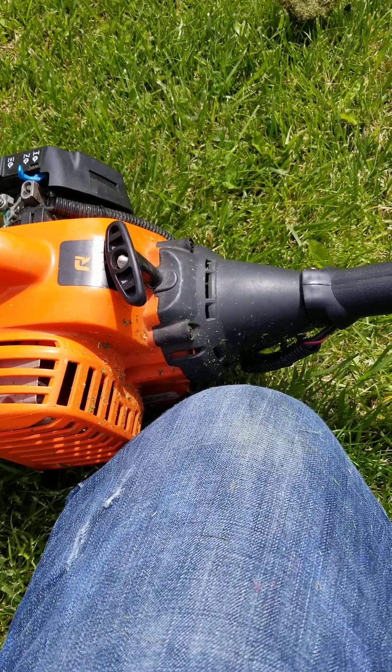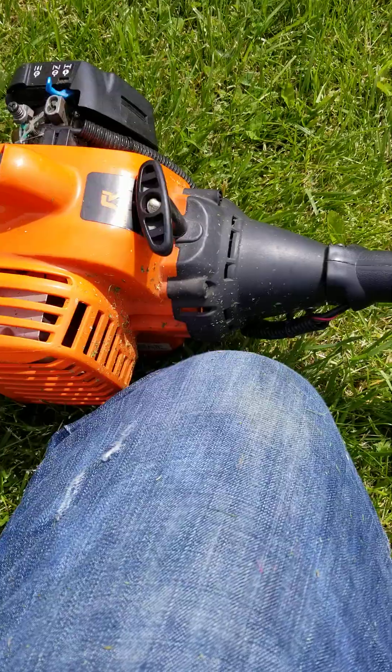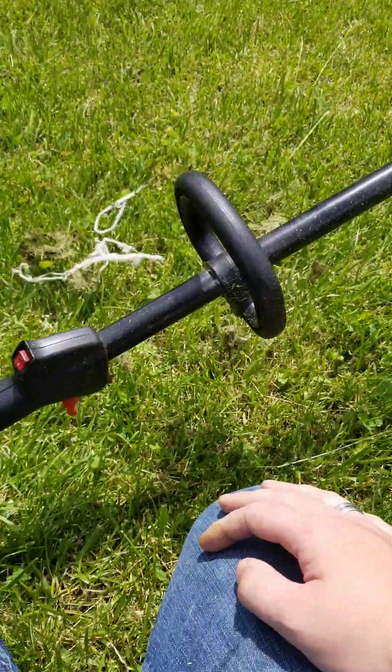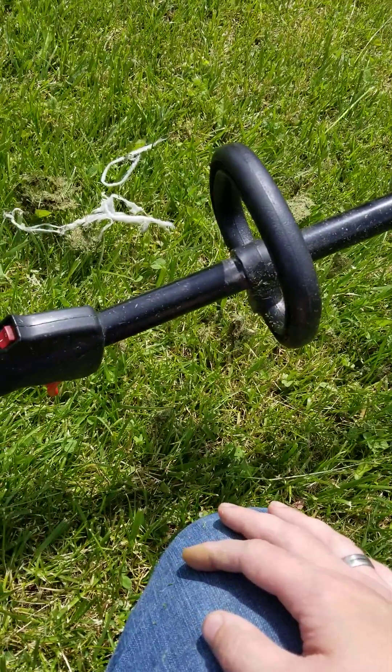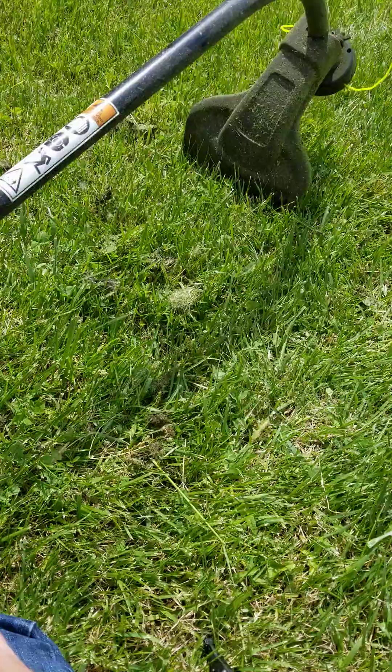Wire-wise on them, you have to use the thin wire. The thin wire breaks so fast and so easily. It's like you're going through wire super fast. But I like these gas ones — they've got so much more force power. I just wish this one would work for me today.